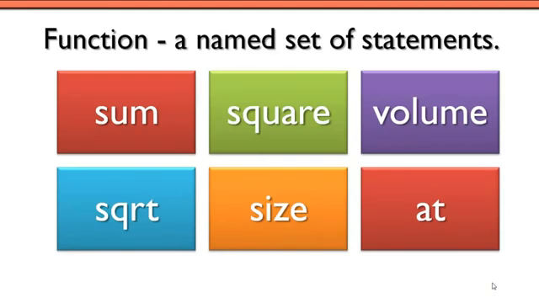Okay, so a function is just simply a named set of statements. And we can have functions that are defined by the C++ standard library. So like in our previous program, we looked at using the size and the at function in order to get maybe the length or the size, how many characters we had in a particular string, or maybe retrieving a particular character at a particular position in a string. But we could also go about defining our own functions. So we may define a sum or square, a volume, maybe for a rectangle or sphere, calculating the square root. So we're not just limited to the functions that are provided to us by C++. We can go out and define our own functions.